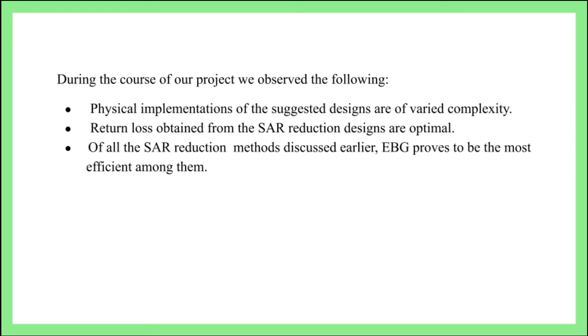Finally, coming back to the essence of our project, through analyzing the interaction mechanism of the radiation fields of mobile phone antennas with nearby human tissues using boundary conditions of electromagnetic fields, we find that the SAR value produced by the EBG structure is the lowest and hence the most efficient.